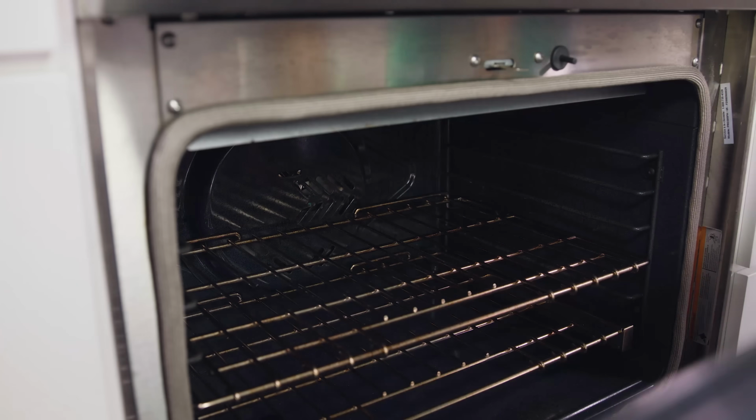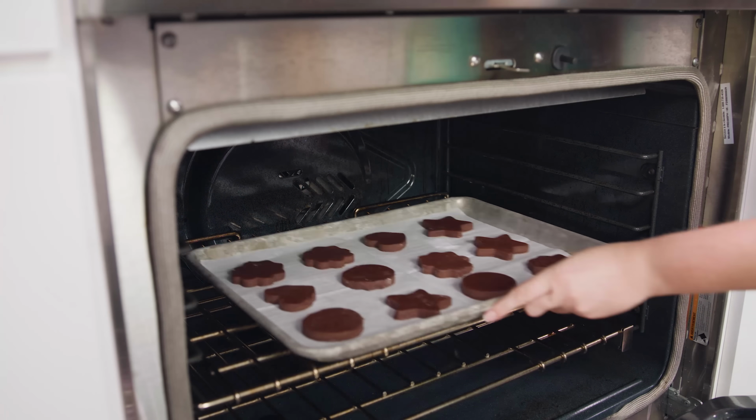Next, we're gonna bake these in a 375-degree oven for about 10 minutes. Now, any cookies that are not in the oven should be kept in the fridge until ready to bake to prevent spreading so that they'll hold their shape.